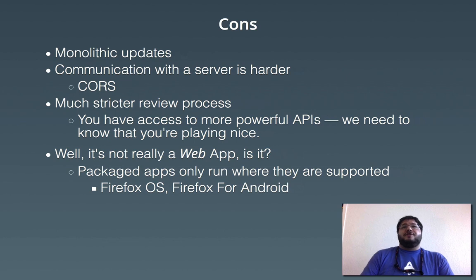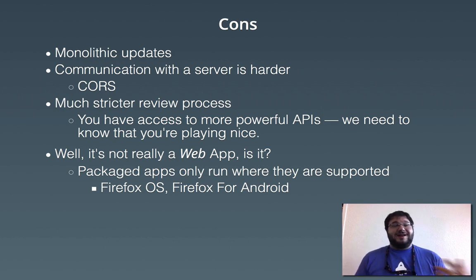Communication with an external server is harder. Even if you build a game, sometimes you want to do maybe some tweeting or sharing with friends or a leaderboard, things that require a network connection. Well, because you don't have a network connection, you're going to have to try to talk to a server. And because you're not a web page, you can't actually make an AJAX request, which means you're going to have to fall back to other strategies such as JSON-P and setting up CORS headers, things that are actually not that easy, and all of a sudden go back into our sort of nasty server environment.